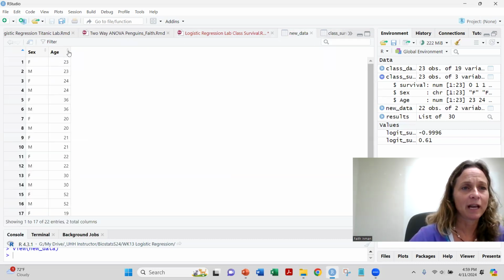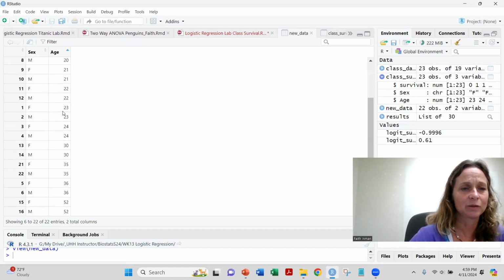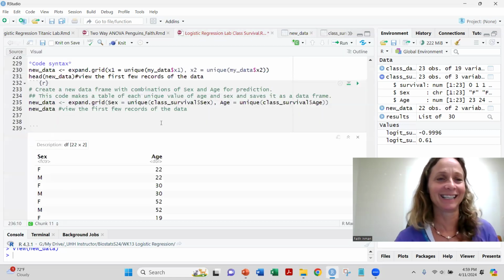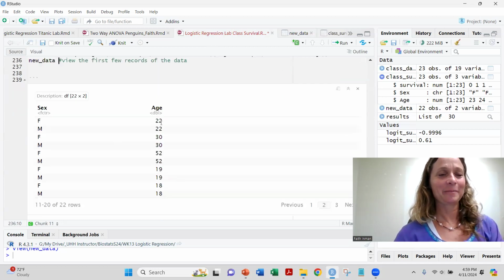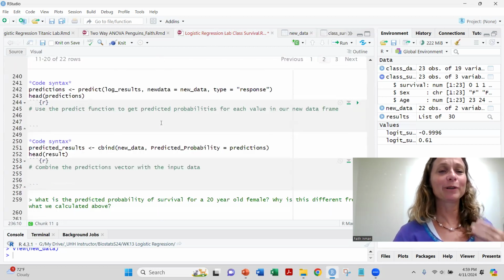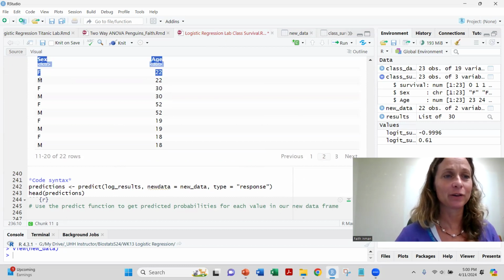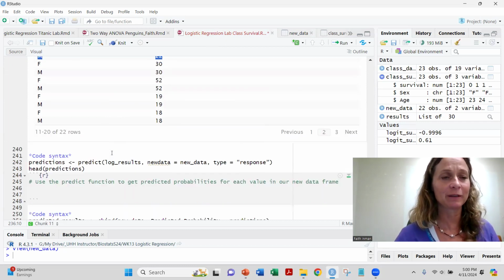For every sex, for every age, you can sort it by age, female, male, 18, 19, 20, up to 52. You gotta have an outlier.